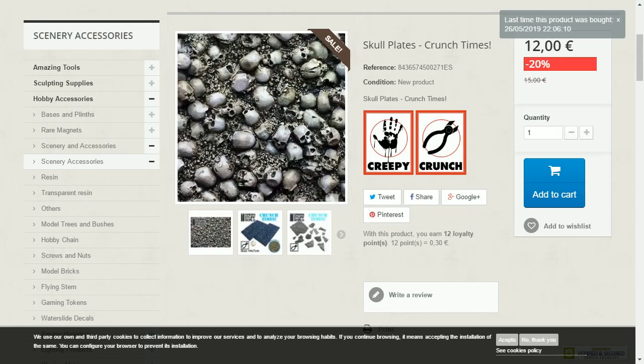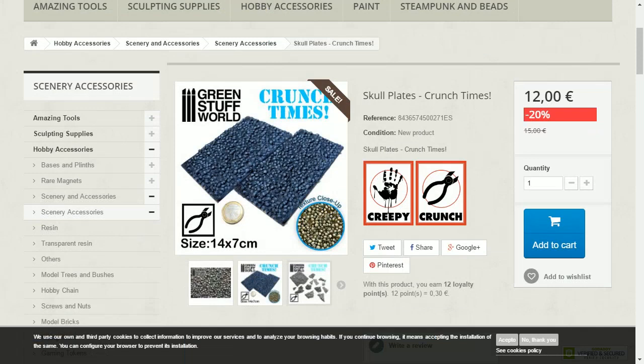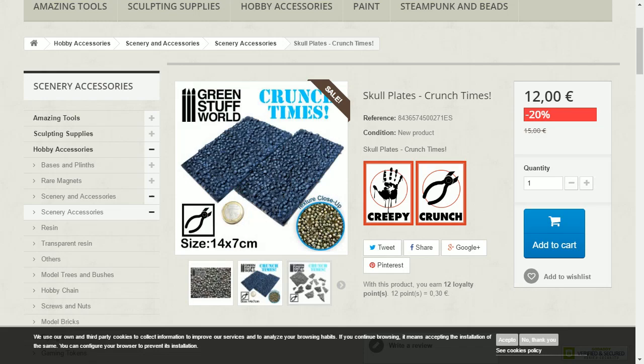There's our Green Stuff World. See all those nifty skulls right in there? There are so many different types of plates that you can use. I think there's a steampunk one, there's more of a sci-fi one. Lots of nifty stuff. Look at that. Really fun. But they're not totally repetitive everywhere. There's a little bit of variation there, which is really nice.